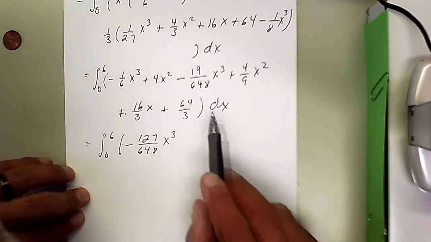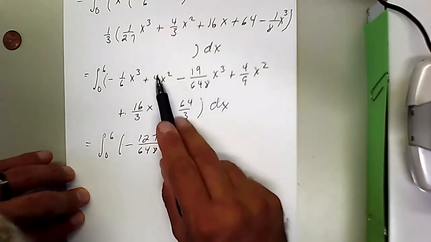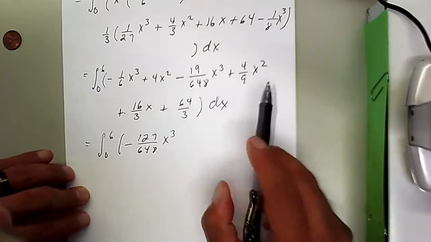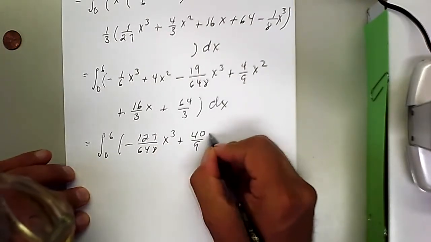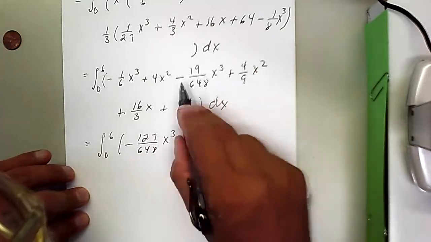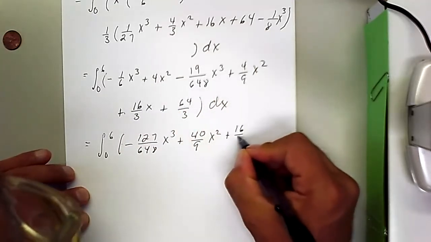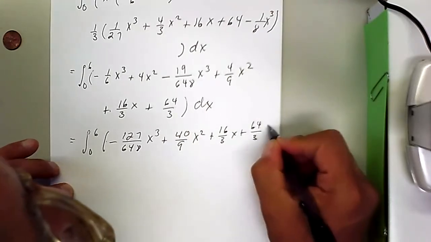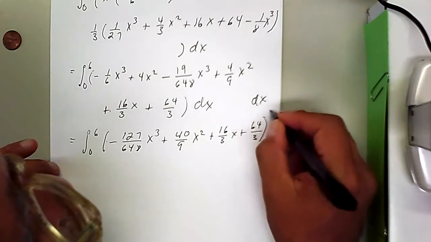to make sure that you know how to handle those kinds of situations. Those two are easier to add because we just multiply by 9 over 9. That's going to give us 36 ninths plus 4 ninths. That is 40 ninths, so 40 over 9 x squared. So those two are taken care of. The cubes are taken care of. Plus 16 over 3x plus 64 over 3, close parenthesis. I'm going to put dx, and that goes there.